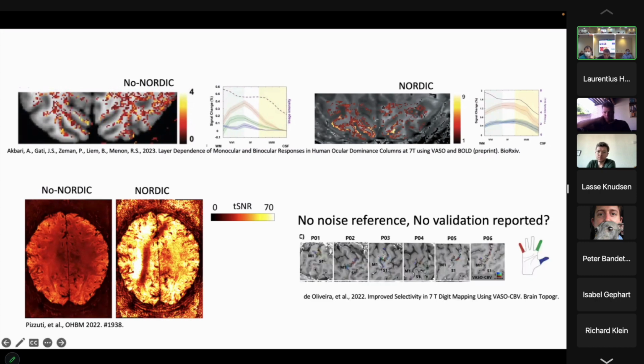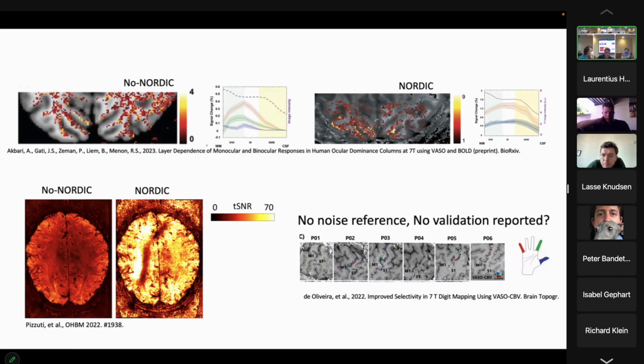And then finally here we have a case from Oliveira et al., where nothing particular seemed to go wrong. There was no clear stuff going wrong, but they didn't report any validation, so there was no comparison with no Nordic, and also they didn't mention whether they found something that was removed from the data that was not just thermal noise.